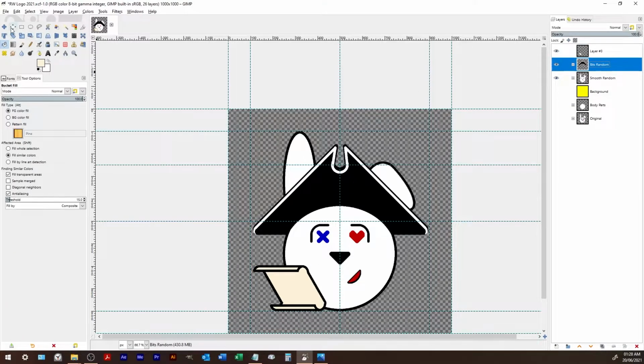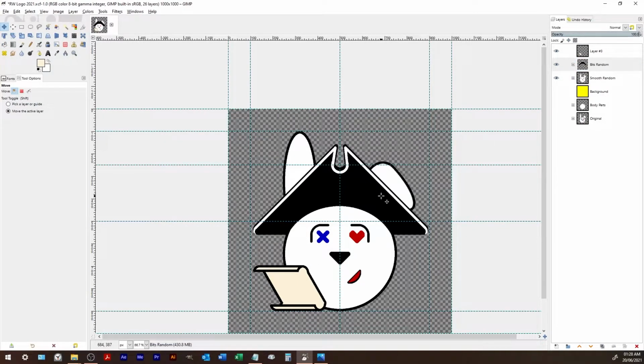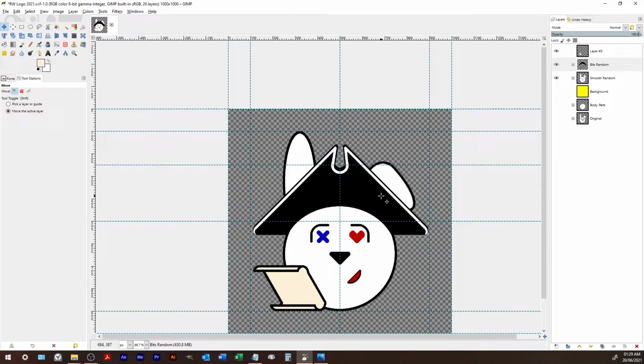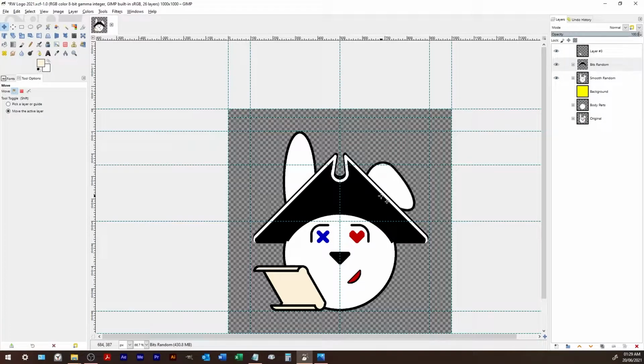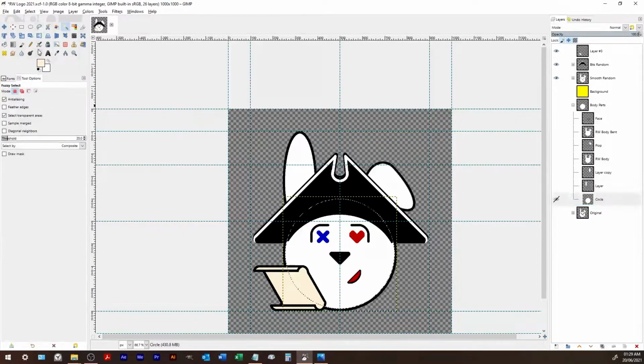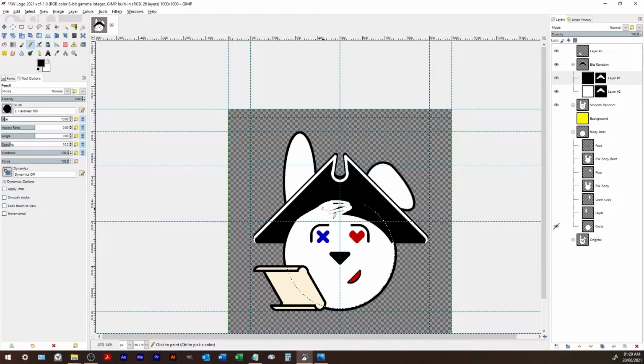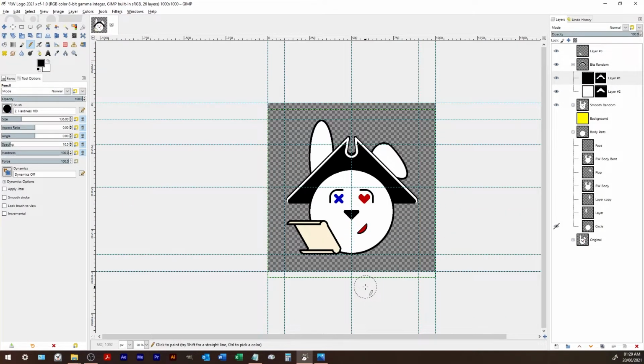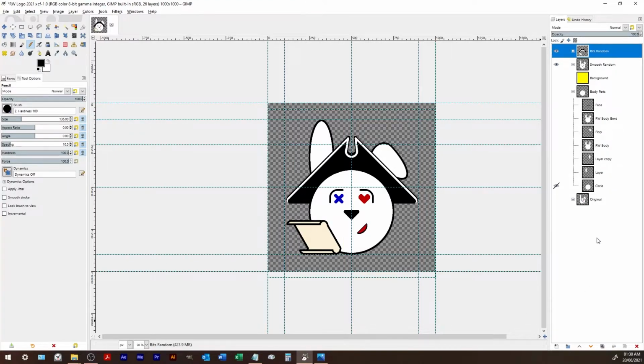I'm still not sure on the hat. The hat is a fine size. Maybe that far down? I think the hat has to be lower on his head. That looks better on his head, in terms of where it's lying, I think. This scroll can go in there, but now we just need to make it a bell.